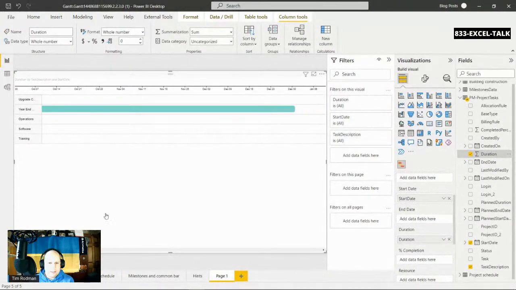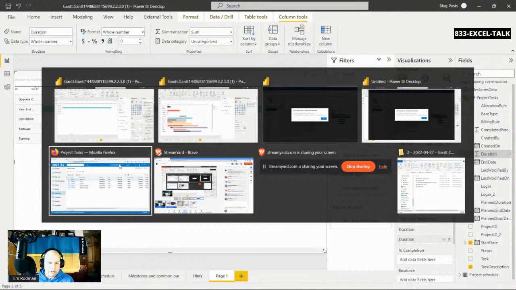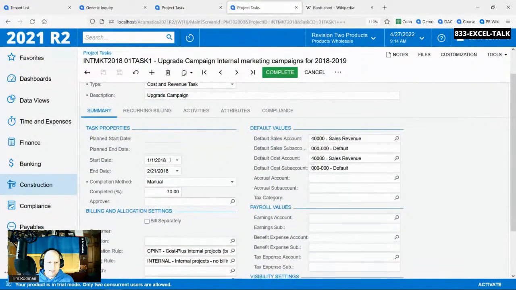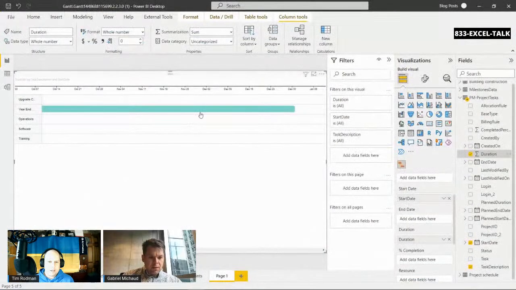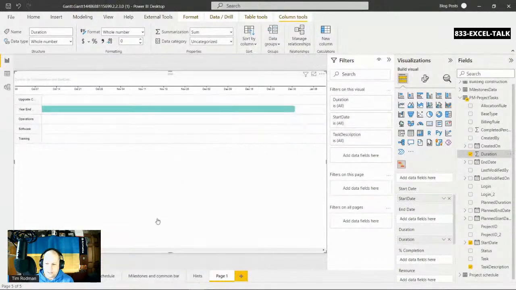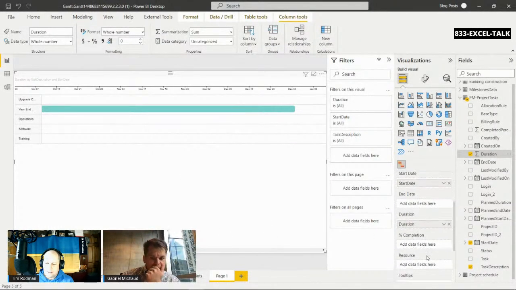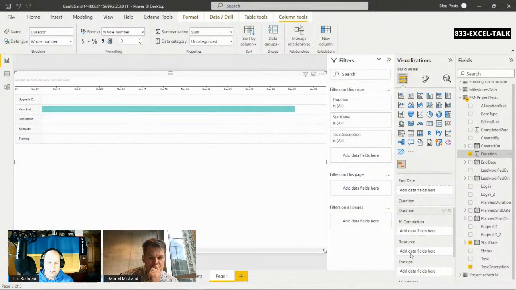And I'm calculating the duration in this generic inquiry based off the start and end date of the task. So you're not actually keying in a duration value. If you go and look at a specific task, it's calculating the duration based off the number of days between the start date and the end date. So if we come back here, now I've got something that's starting to look like a Gantt chart. And I'm not going to take it any further for the sake of time, but you can see there's other things you can do. We saw the resource earlier. What I just want to prove is that this is connected to Acumatica data.